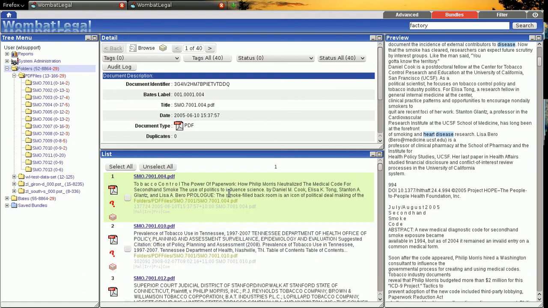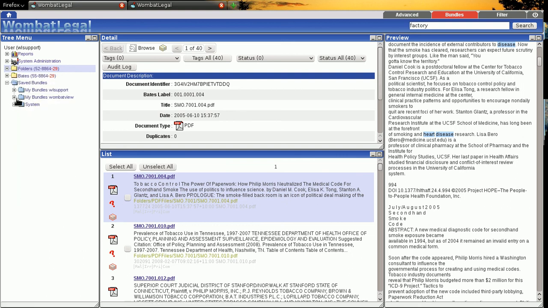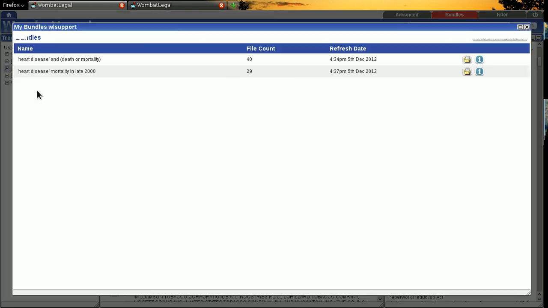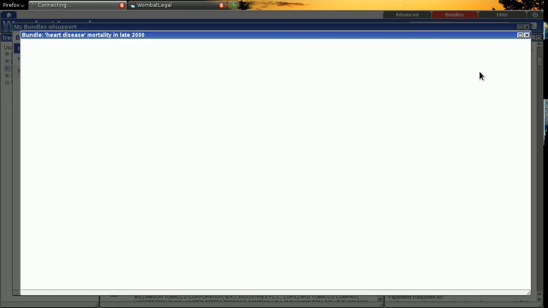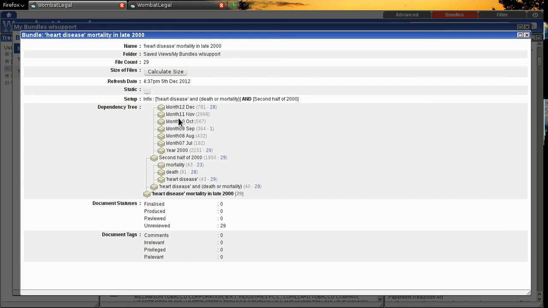Now I can look at the construction of the various bundles at any time. So if I look at my heart disease mortality in late 2000, I can click on the information icon, and that will show me how the bundle is constructed.